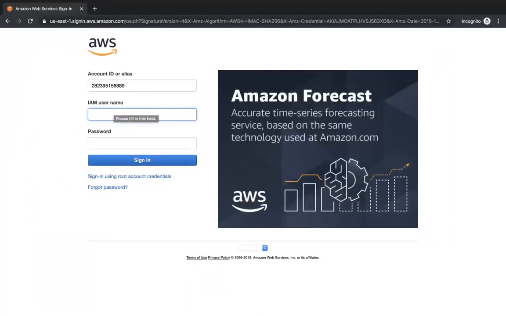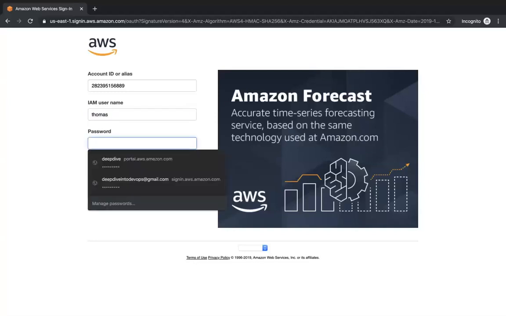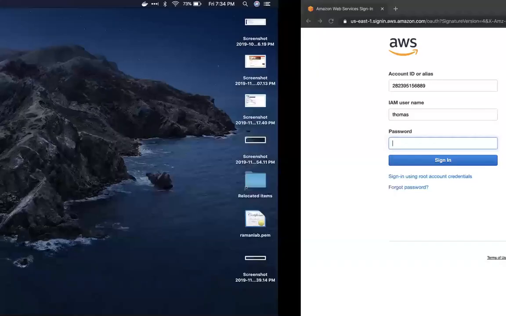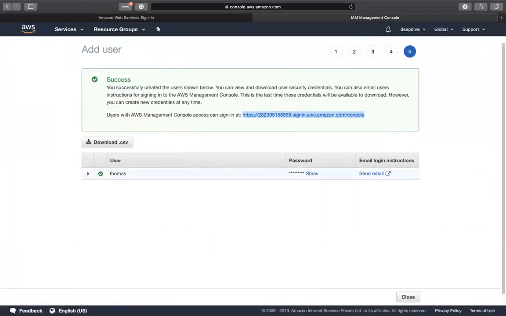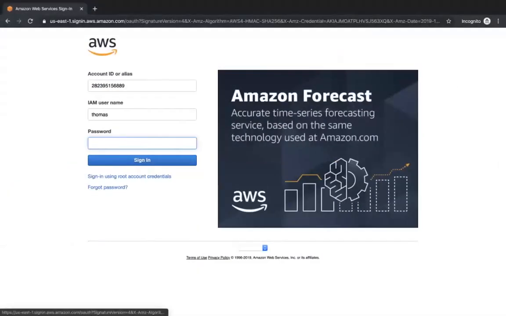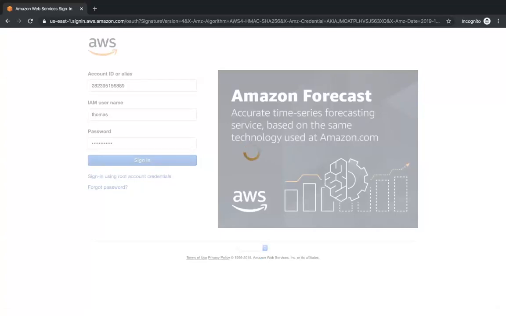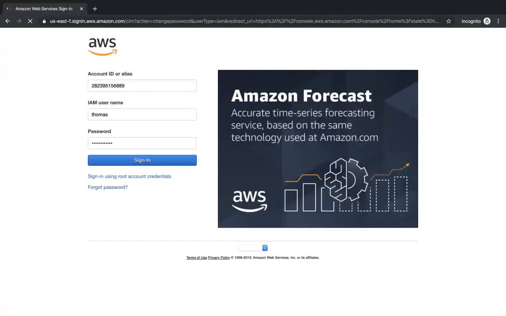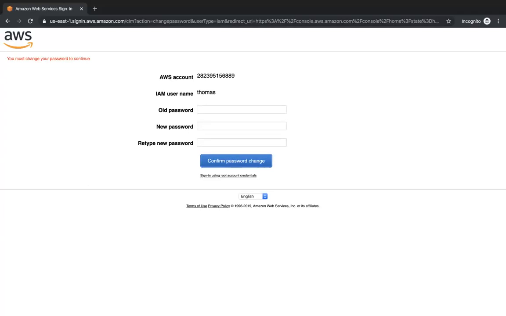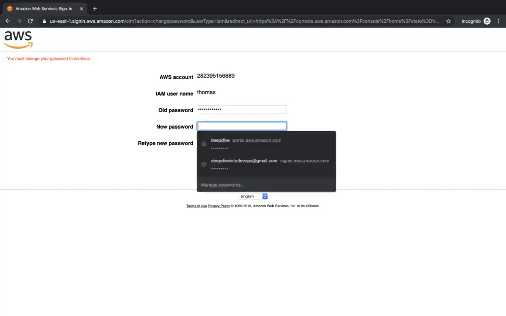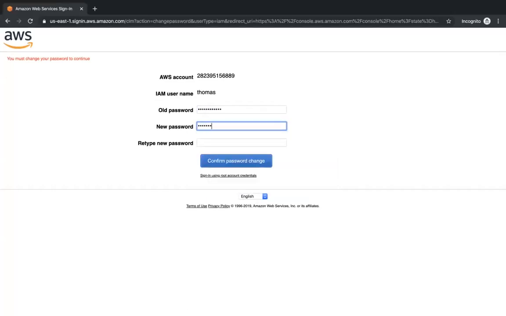Now I type the user, this is our user, and we can check the password here. We copy the password and paste it there. Now we put the old password and a new password so that we can change the password for the user.